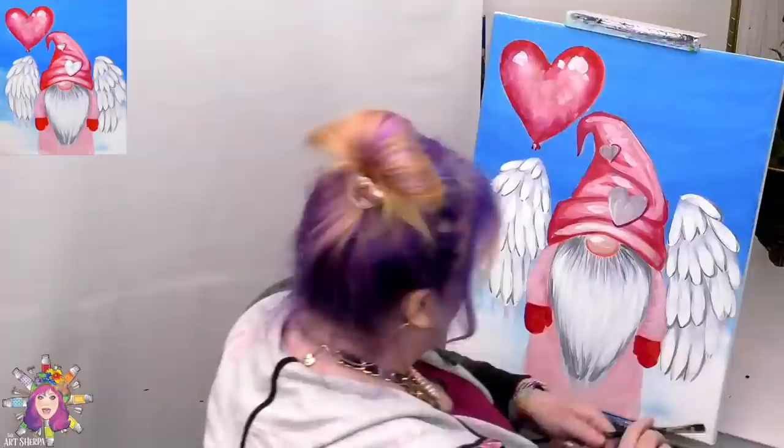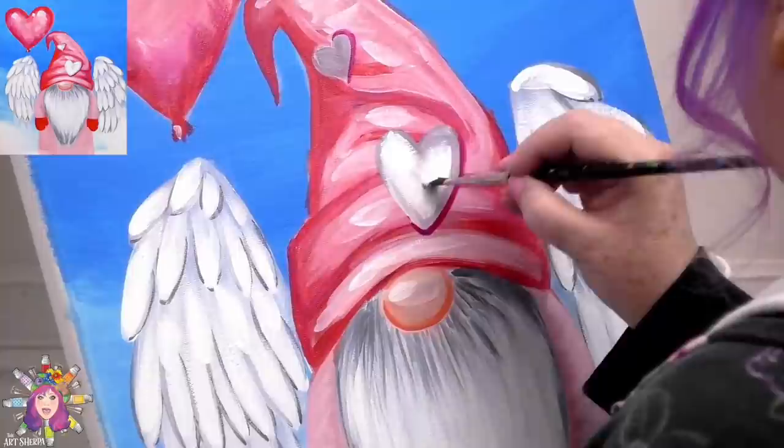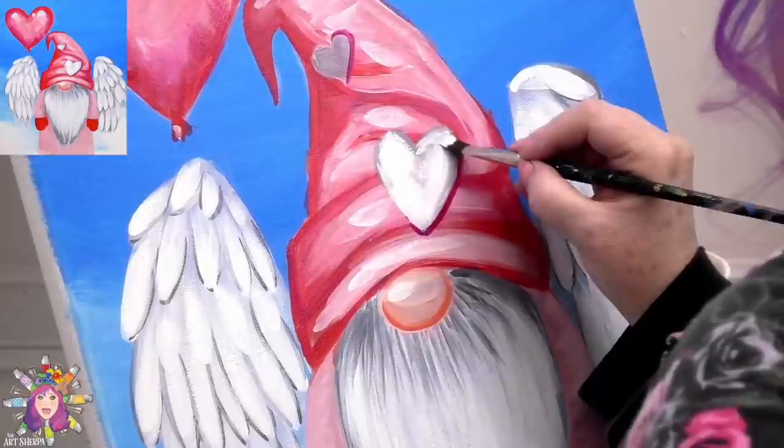Okay, I haven't even gotten it wet because I'm going to dry brush here. So I didn't even get it damp. Straight from the tube, dry brushing it on. Give it that very rough look. And that lets a lot of the gray show through, too.